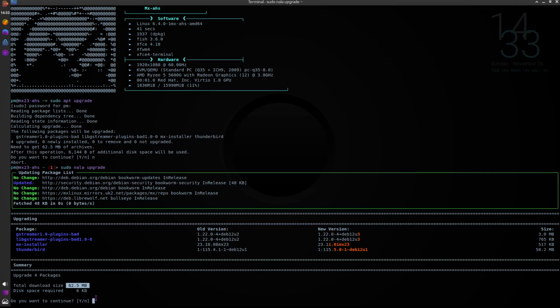Let's say the version, as I said, of the application, the size, if there are any dependencies, sometimes it will show up also, but you can see the full information of every single application and the size.